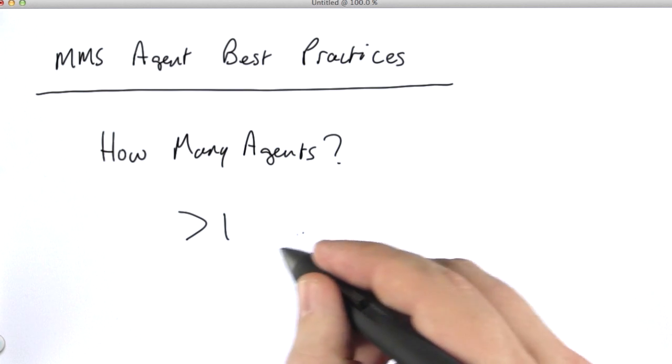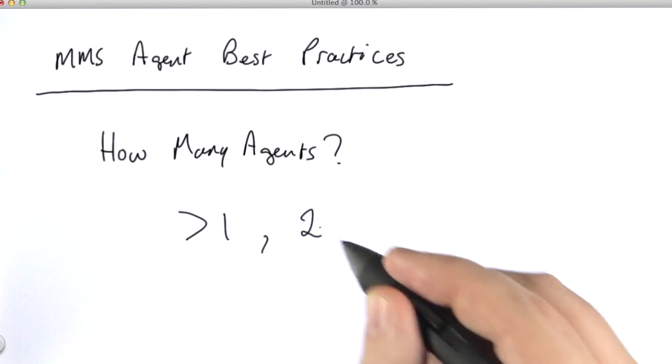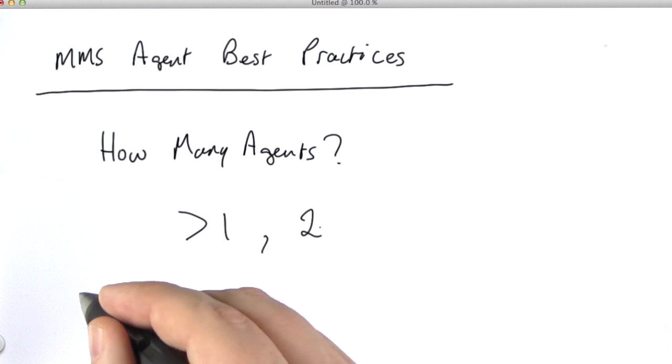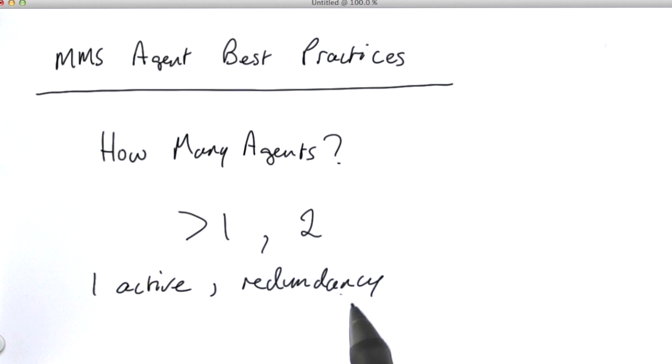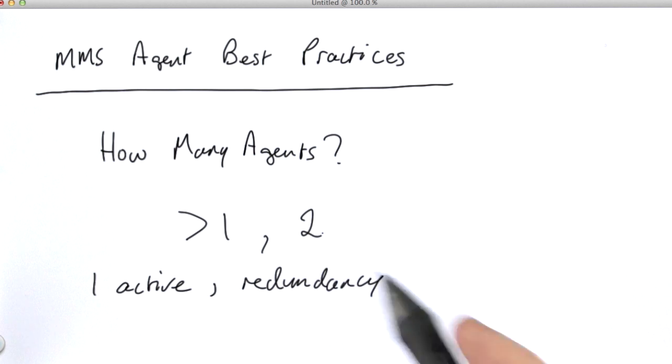Generally, I would say the answer is 2. Having 2 agents running, only one is active at any given time, and 2 agents gives you some redundancy. So if one fails, the other one will take over and give you time to fix the original. Any greater than 2 is diminishing returns. You can deploy more than 2 if you wish. You certainly don't need as many agents as you have mongod or mongos instances, but certainly more than 1, usually 2, is sufficient for most purposes.